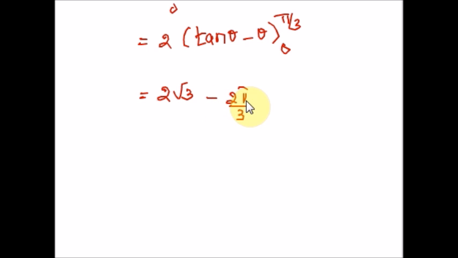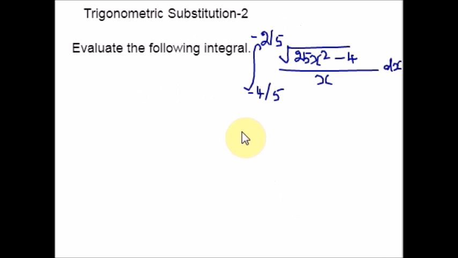So let's take a look at a different set of limits for this integral. I'm going to take the same expression, but I'm just going to change the sign. So here is the example question. Again, the substitution and square root are the same as the first two examples. So we are going to do x is equal to 2 over 5 secant theta. And we know that the top row is equal to 2 times absolute value of tan theta.